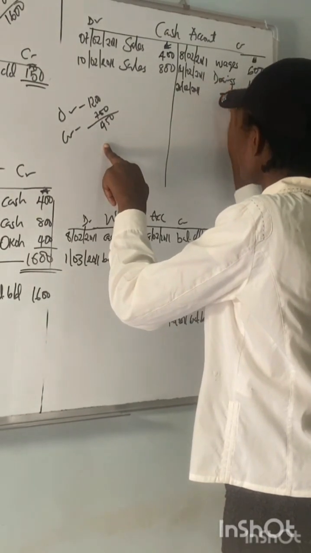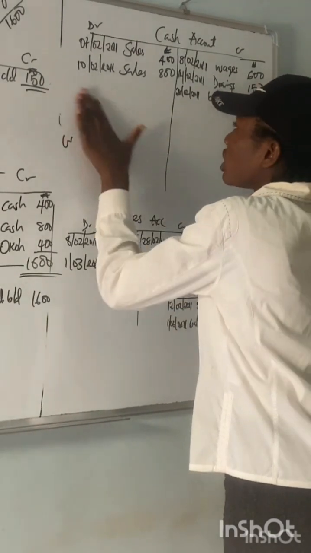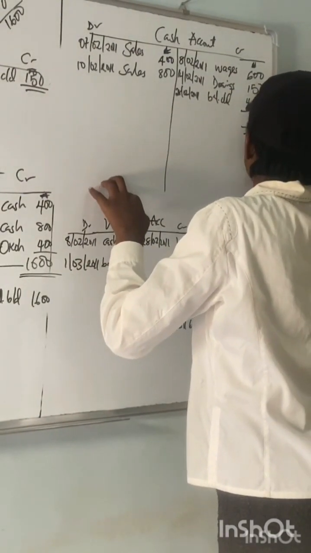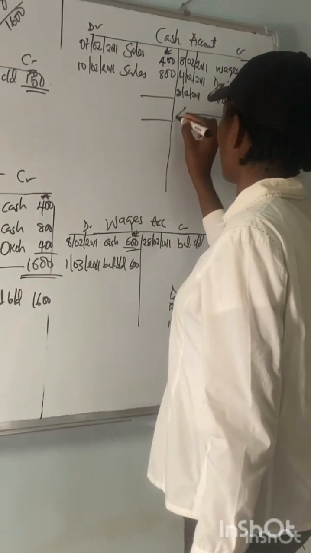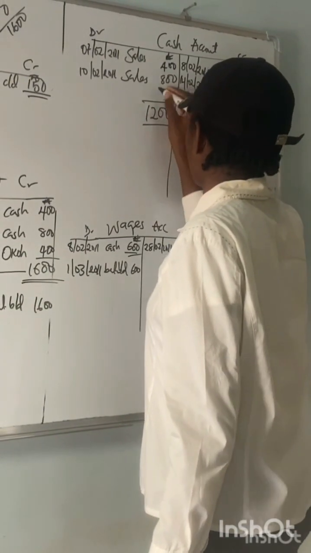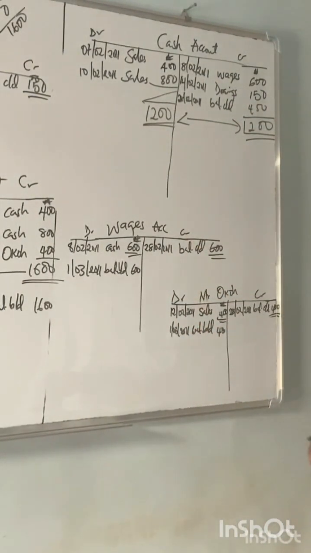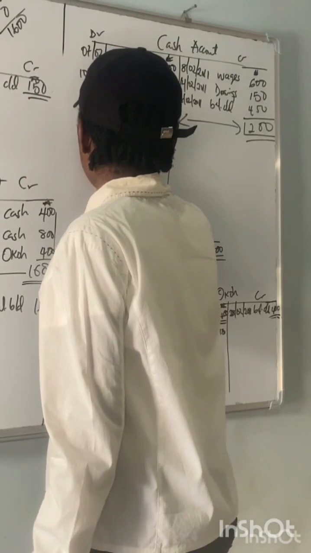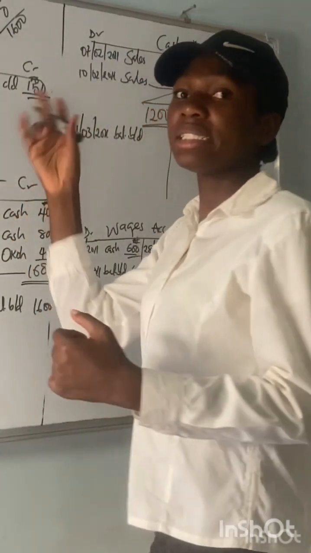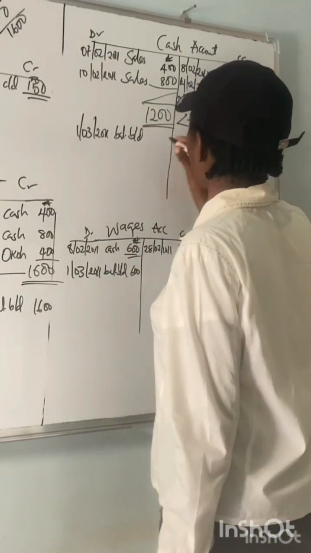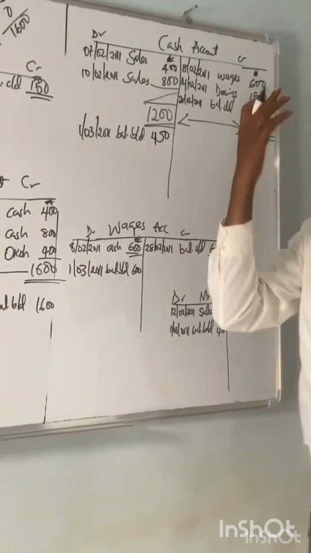Then we'll be taking it as our balance carry down, 450 naira, so that when we add all this, we should be having 1,200, the same amount on the same line, okay? 1,200, and we have closed our account. Now the next thing to do is our balance brought down. So on the 1st of March 2011, we have a balance brought down, B/D, of how much? 450 naira.